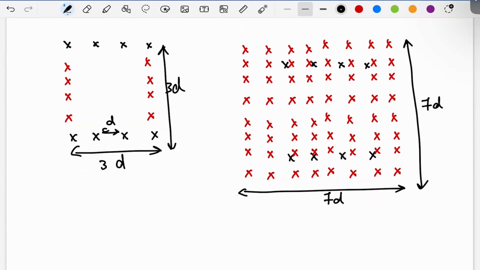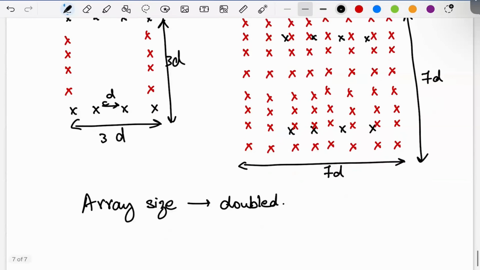So essentially what we've done now is the array size is also doubled. We've only used an area of L square, but we have a virtual array that has an area of 4L square, which means that the angular resolution is halved.